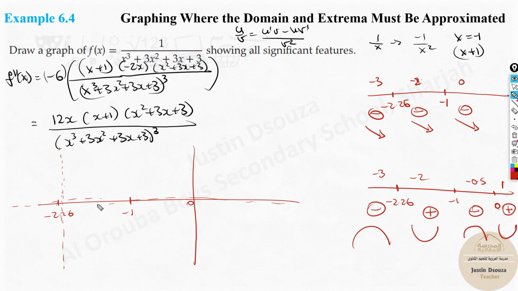So that much information is more than enough now to graph the basic graphs. It's decreasing before 2.26 and it's downwards. So decreasing and downwards can only be like this. So it should be something like this. You can't have this part above. It's not possible. Now what about the right side of it? It's decreasing but it's upwards. So yes, it's decreasing. It should be like this down. You can't have it over here. It should be decreasing but down like this. And again it's decreasing but it's upwards.